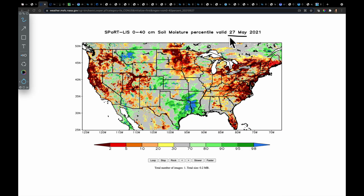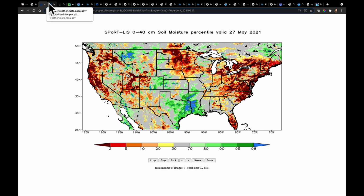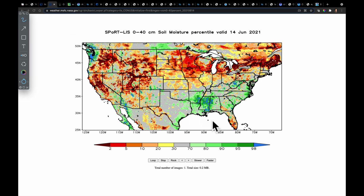Because back at the end of May, this is what our soil moisture map looked like. And the shifts around between the high pressure cell that kept hitting the mid-Atlantic, the eastern Corn Belt, and the Northeast, the shift of that to the east, plus the cutoff low that followed it, look at what it did to the soil moisture going from the end of May to the middle of June. We've now seen a major shift in the soil moisture values in through this area, really bringing them up. But to the north of that, stretching from the Northeast through parts of Canada and then getting here into the upper Midwest, the Great Lakes, and the Northwest, the Northern Plains, we still have considerable 16-inch soil moisture deficit. And that's something we're going to watch very carefully.